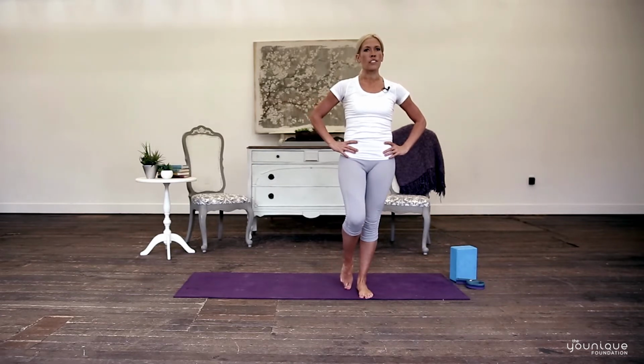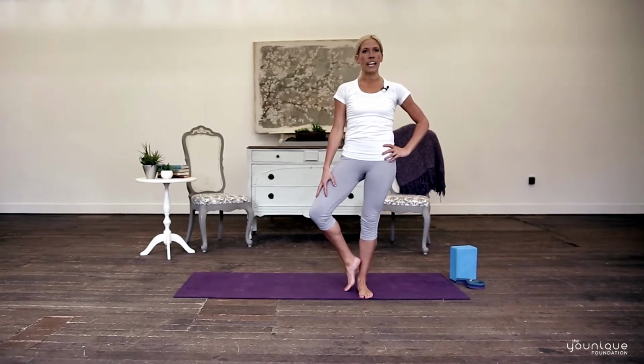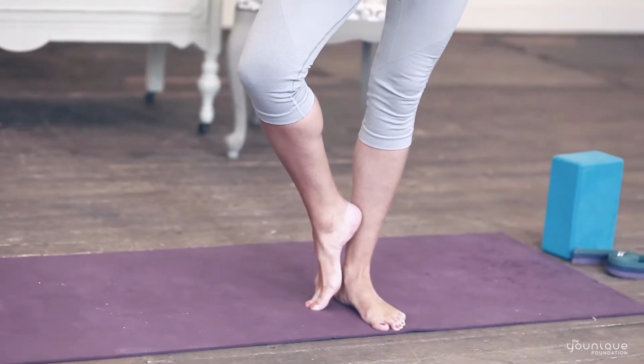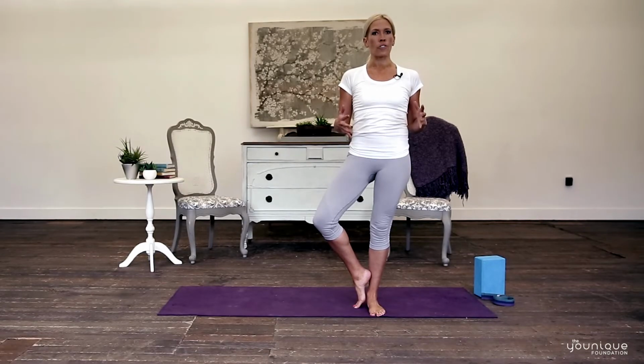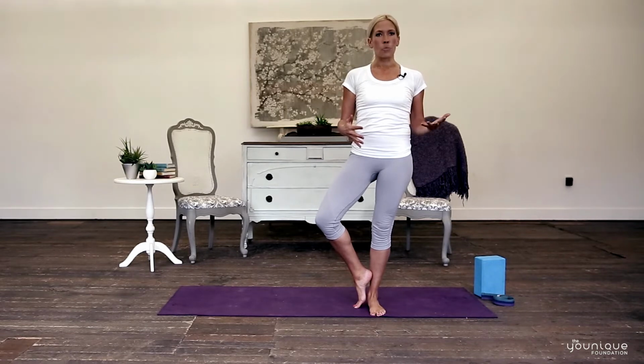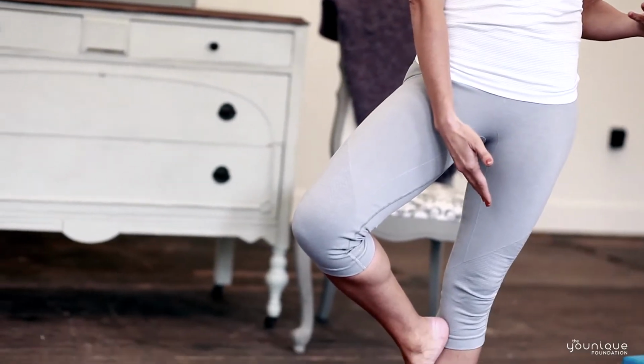Then when you're ready, slowly start to peel that left foot up. Now you might start to feel that wobbliness already. And if that's happening, we're going to just slowly transition this left leg out, and the toes are just gently pressing into the mat just to give you a little more stability there. And that's perfect. If you feel like you can move it on up a little bit more, feeling more balanced, take it to your calf.